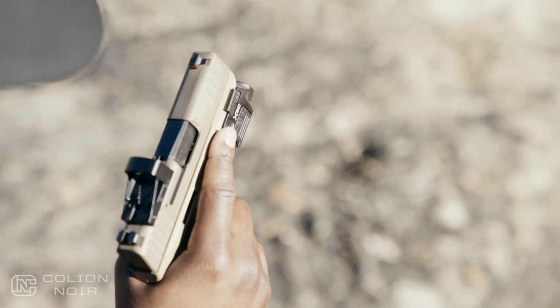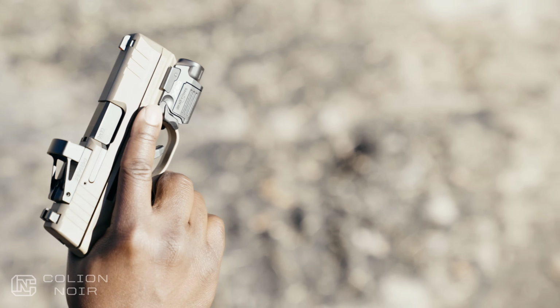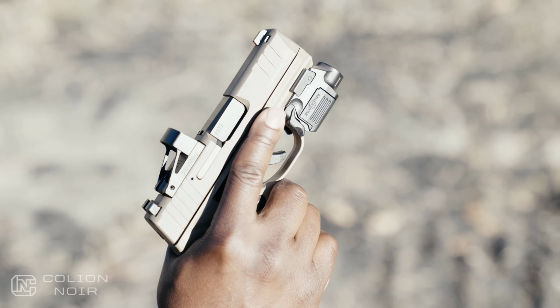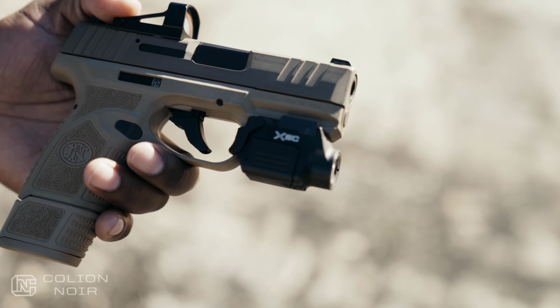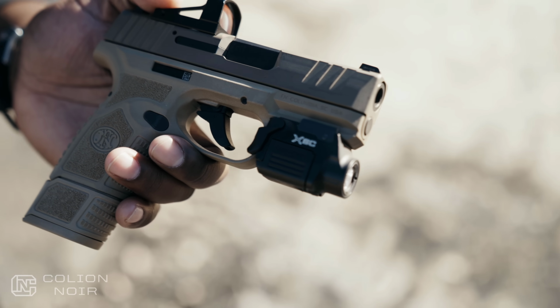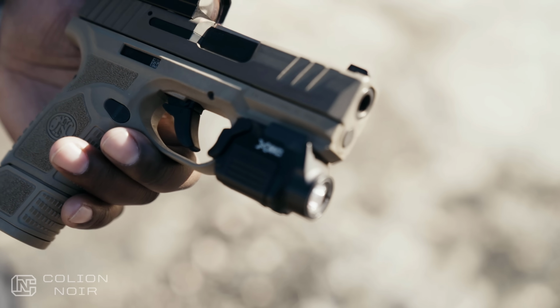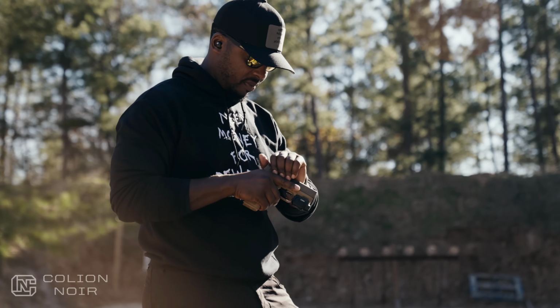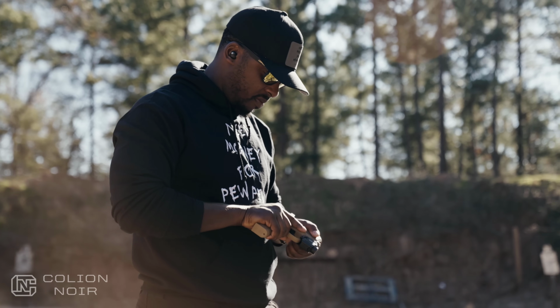And finding lights for micro compact guns can be a bit of a pain, but one advantage of the Reflex being a little longer than other guns in this category is that it opens up the number of lights that can fit on the gun, which admittedly isn't saying all that much as there aren't that many micro lights on the market in the first place. Everything else is what you expect to get with a gun in this class.